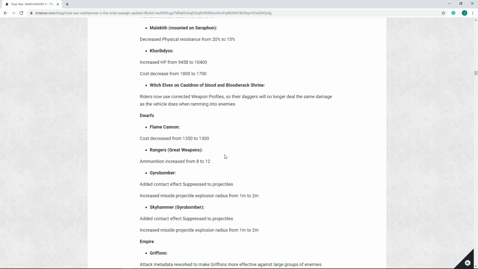Rangers with great weapons got more ammo. Cool. I don't agree with this because I think it's the wrong way to go fixing throwing axes in general. These units suck as a missile unit because their projectile velocity is trash, their range is trash. They tend to get overrun in melee anyway. This does reward you a little more if you don't get overrun, but in my opinion, it would be better if these guys were hybrid melee shooting units instead.